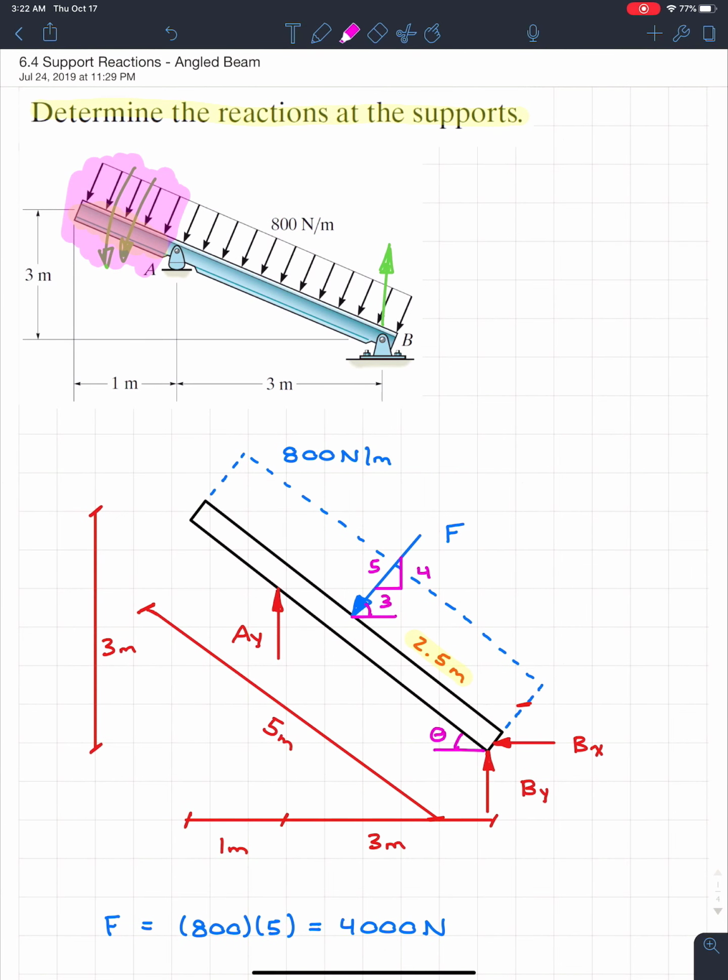The question is done. So just looking back on the question, we looked at an angled beam. What's so special about it? Well, nothing. The only thing you're really going to have to do is just find the angle the force makes with the beam. And we already determined that, not too hard.